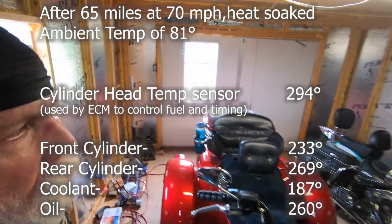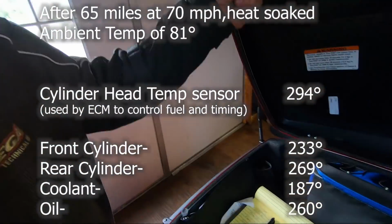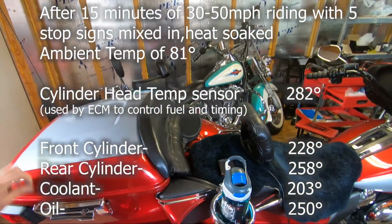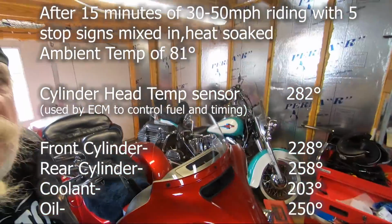Okay, just got back from the first run. Totally stock, 81 degrees out. Recorded all the data, you can see it right here. Going to go ahead and put a tank lift on and go out and do the exact same run and see what the difference in temperature is.